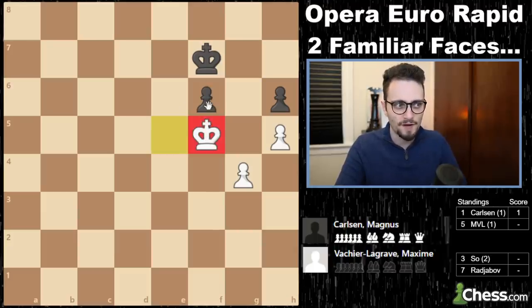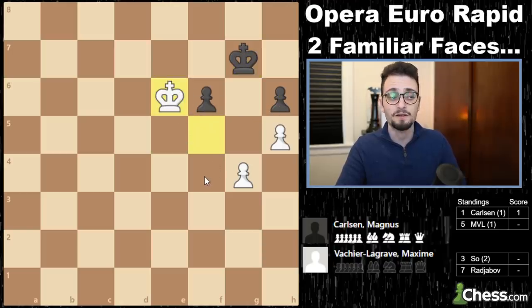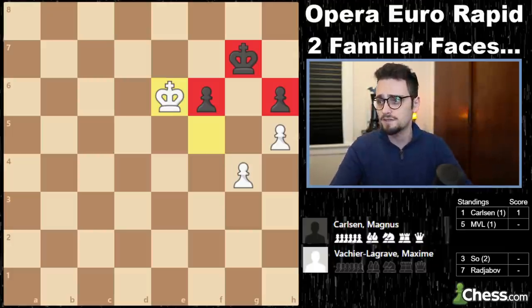Because after takes king f5, this is known as opposition. And these two pawns are split. King goes here, outflank. I take your pawn. King goes here, outflank. King is out of moves. Passive king, passive pawns, dominated opposition, and MVL wins.